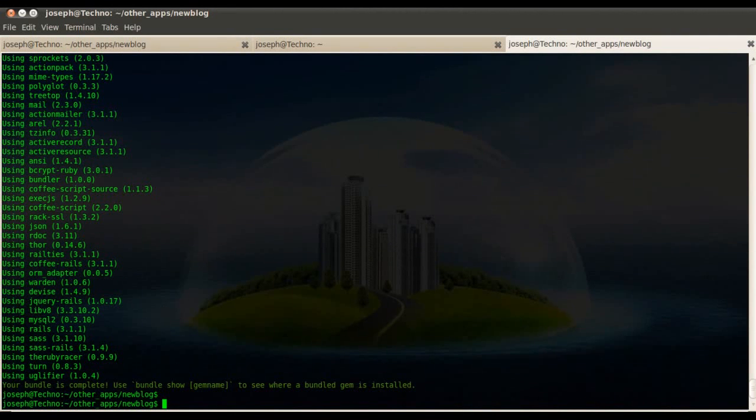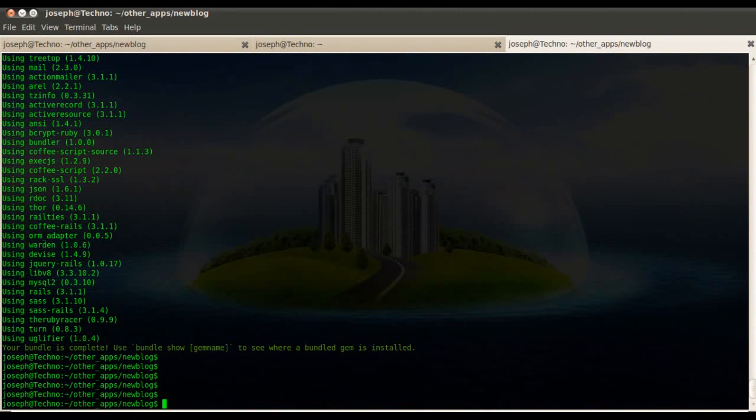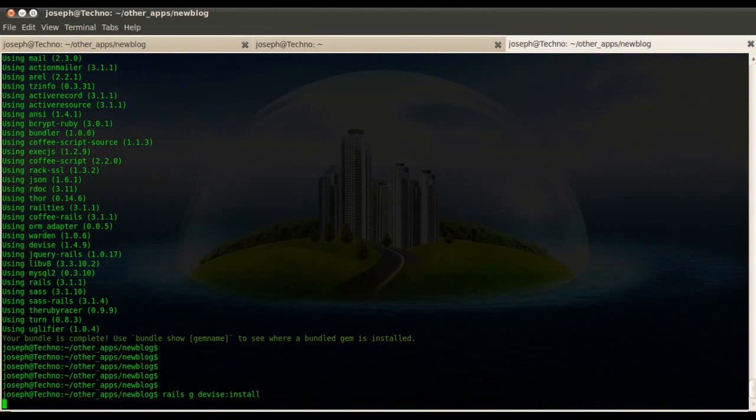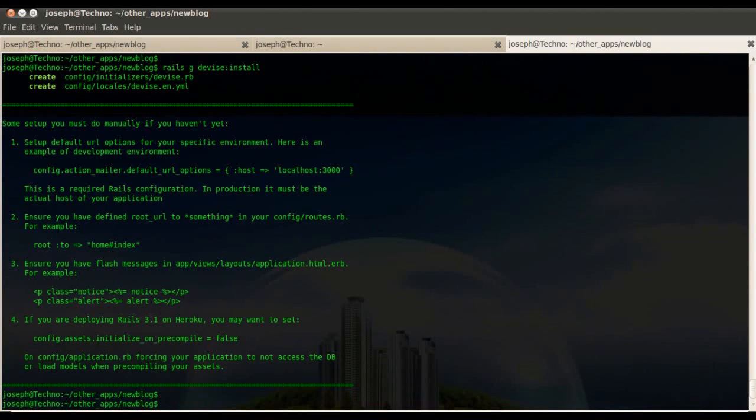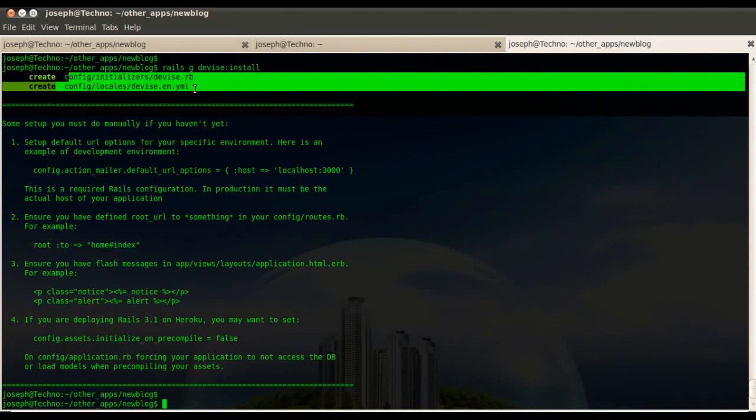Okay, next what we have to do is run the devise install generator, which will generate two files for us. These are initializers/devise.rb and locales/devise.en.yml.